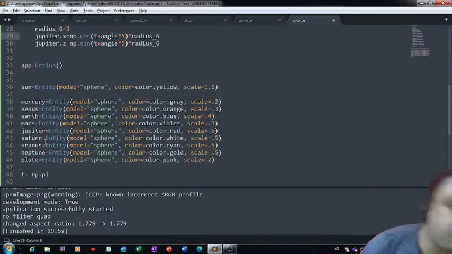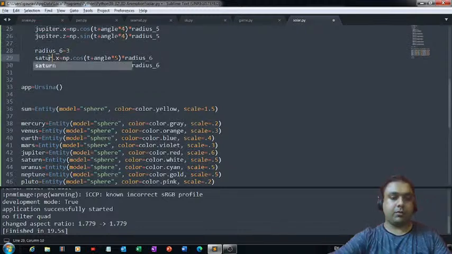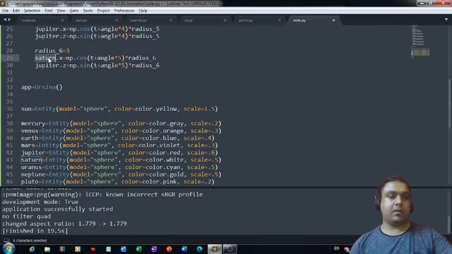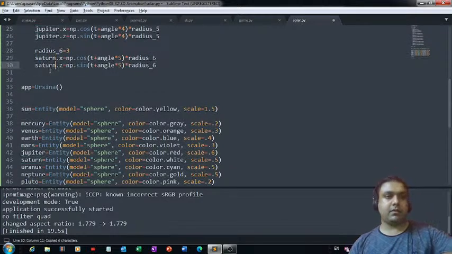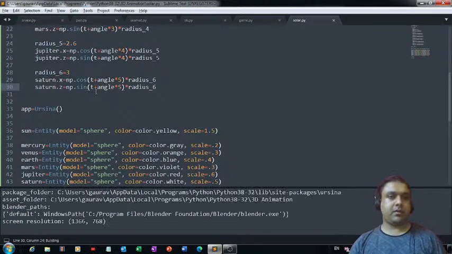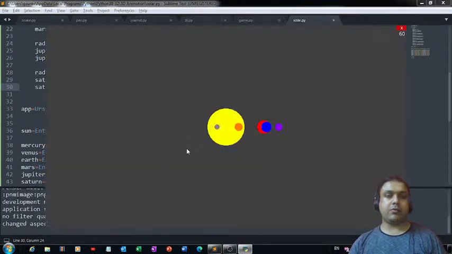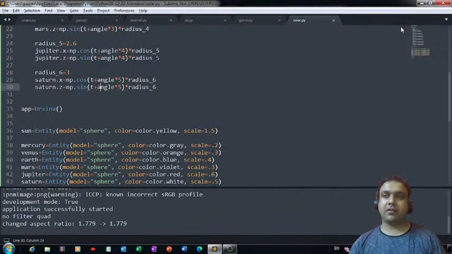What is there after Jupiter? It is Saturn. Fine. Let's change it to Saturn. Okay, running the code. So Saturn is also there, right? That's looking beautiful.